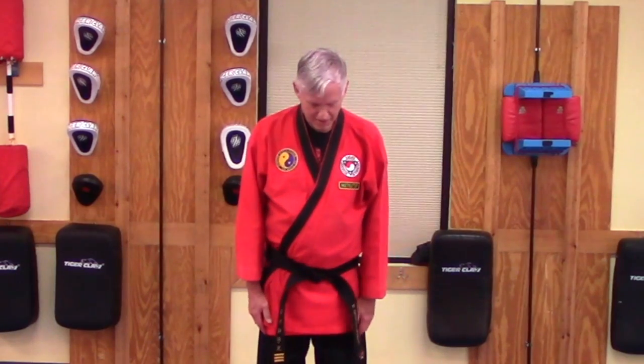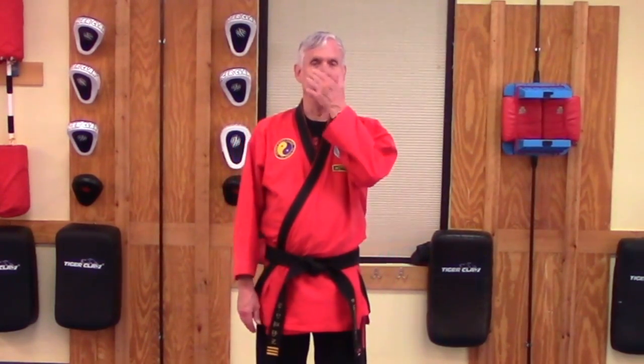Tonight we're going to look at the lunge punch. It's a punch we use a lot in our patterns. We do a lot of punches. So to start off with, you need to have good hand shape.